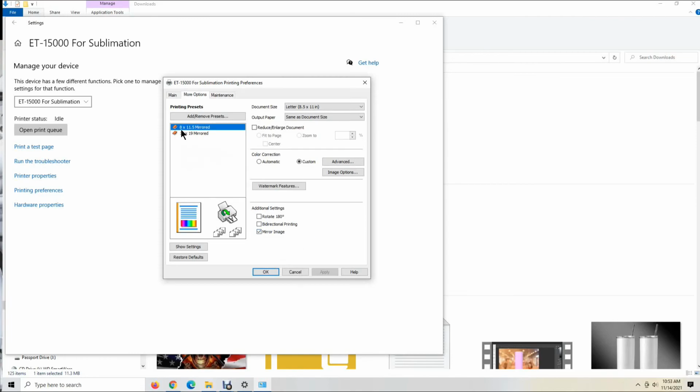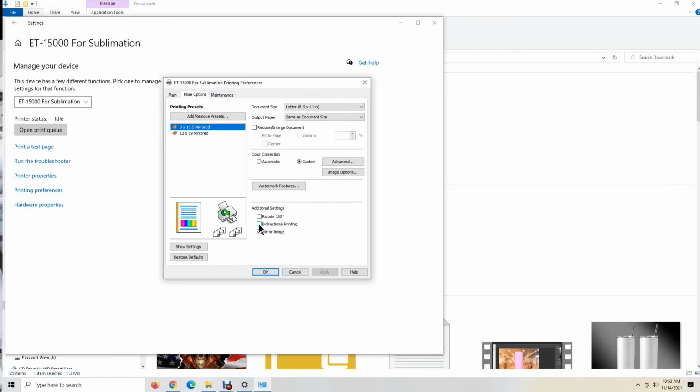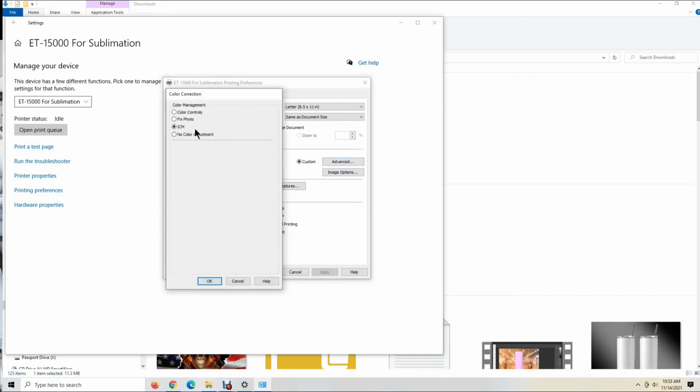And you'll see I have the same settings for the 8.5 by 11. And for the mirrored, you can see it's Super B 13 by 19 for document size, paper Super B 13 by 19. So if you have a 15,000, you're going to use the same settings, just uncheck high speed, or rather it's not going to be high speed, it's going to be bidirectional printing. Just uncheck that. And you can see I use ICM for that too.